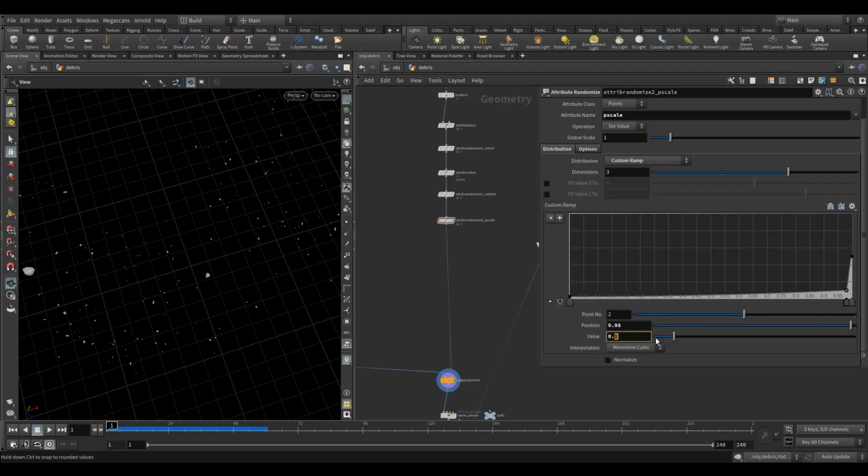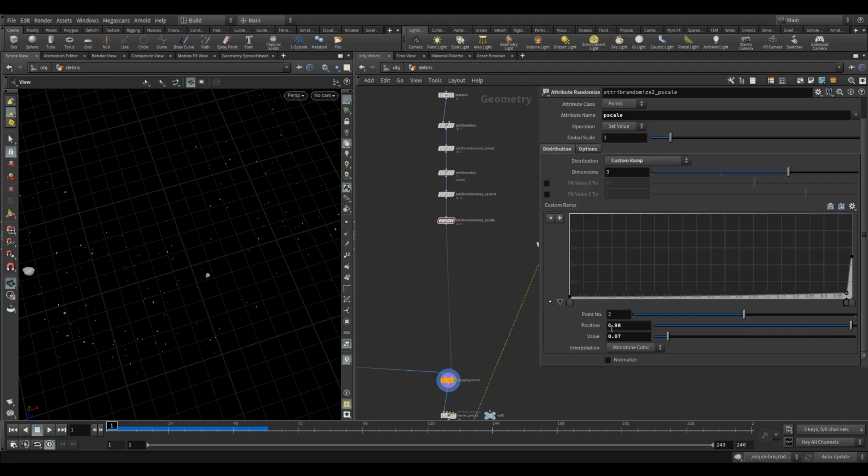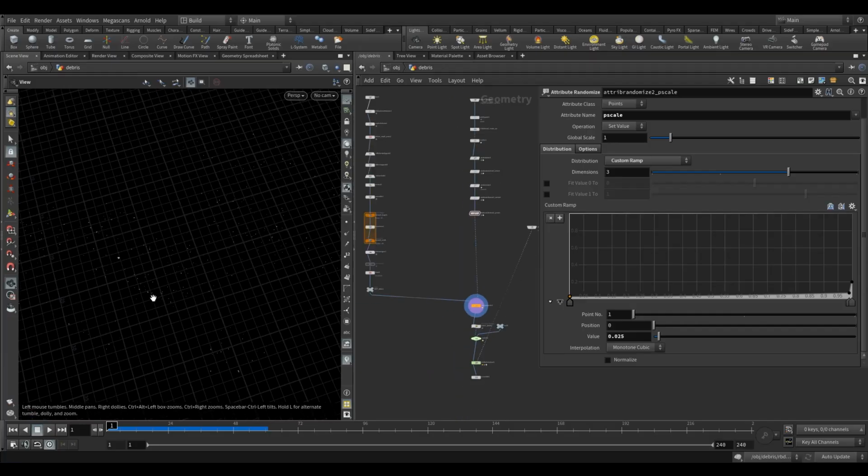This one to 0.7, let's say. Oh, 0.7. And move it up to 0.99. And then this I'm going to do to 0.2. Okay, so we've got 0.2, 0.07, 0.025, right.